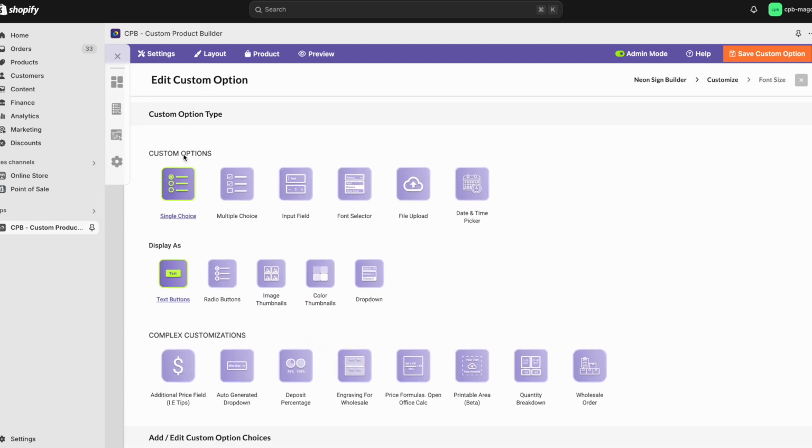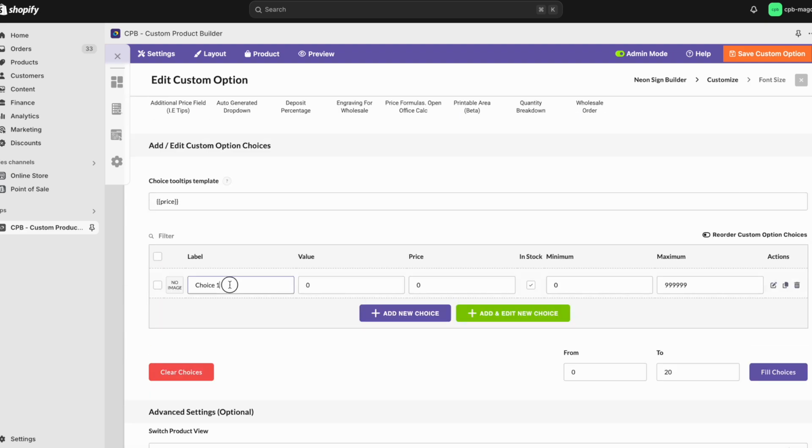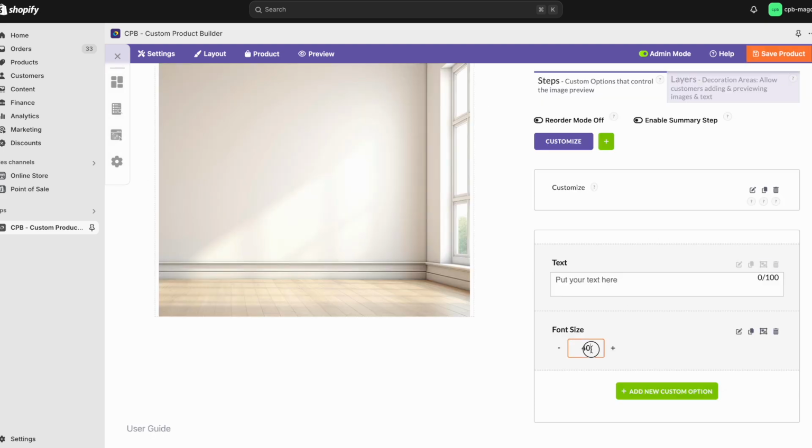I'm creating a font selector font size option type. And again, let's give the title to this option. And on the right side, you can set the minimum and maximum sizes, which will be available to the customer. Now let's save the option. And as you can see, you can either manually put down the necessary font size or change it with the help of the buttons next to the field.